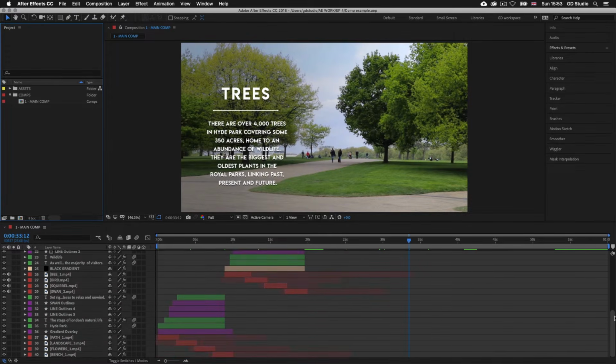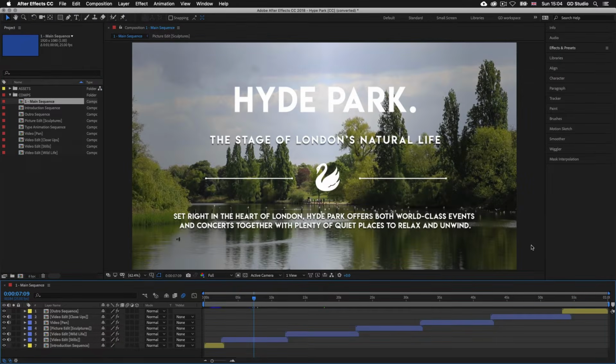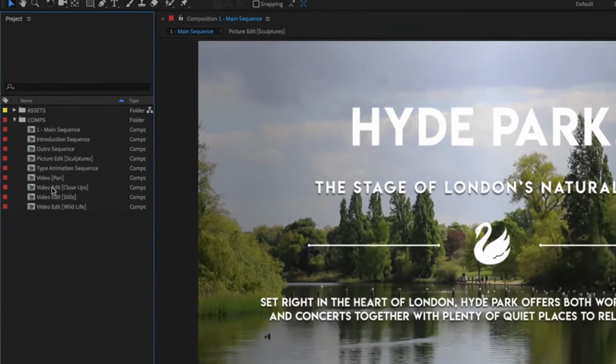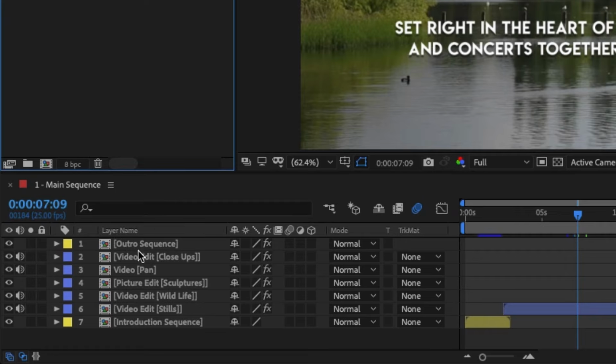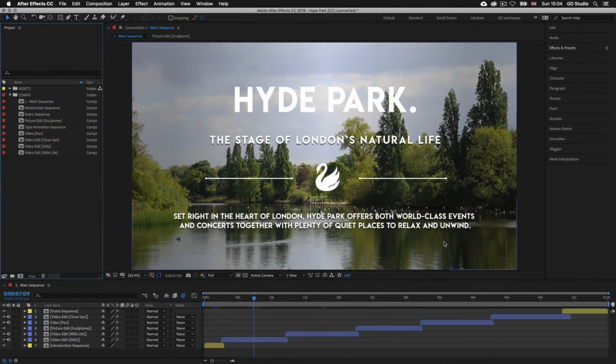Now, some After Effects projects can include many individual compositions to create an entire video presentation. Let's now jump to another example. So in this example, we can see a number of compositions in the project panel. And if we look closely in the timeline panel below, we can see that some of the compositions have been placed into another composition. Now, some video or animated sequences can be very complex and require lots of layers. So we could use compositions as a way to focus on particular sequences, organize and manage complexity in a project.